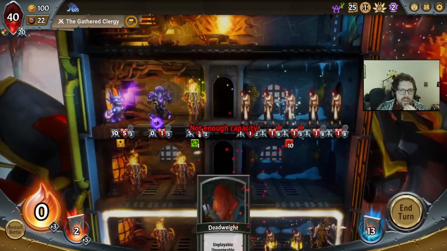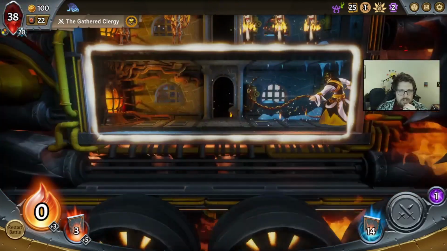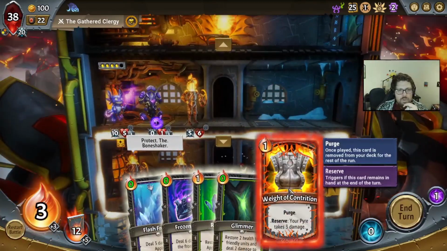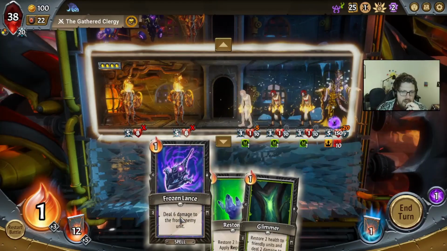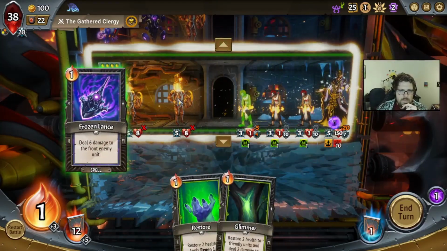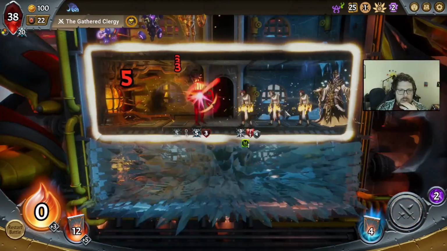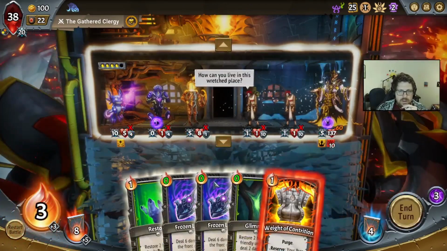It's a little bit tight here. We're gonna need a lot of Frostbite damage onto the boss. Okay, we get one here, which is good. Is Glimmer better than a Frozen Lance? I don't think so here. We can Glimmer up top to heal up and get some extra armor. This one's gonna be tight. We might take some damage from the boss here.